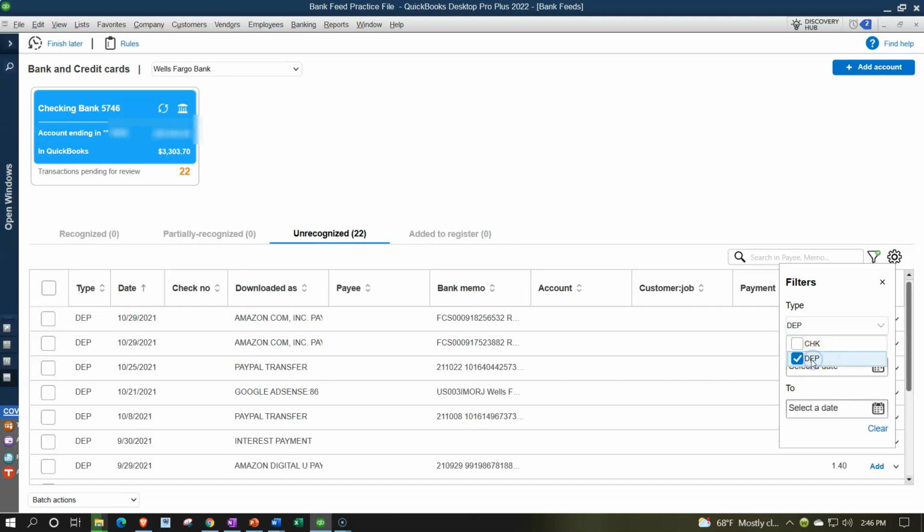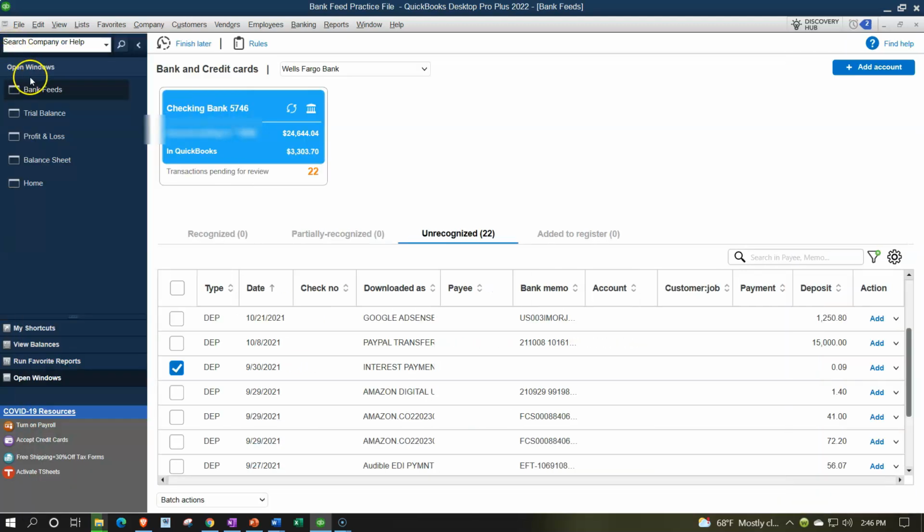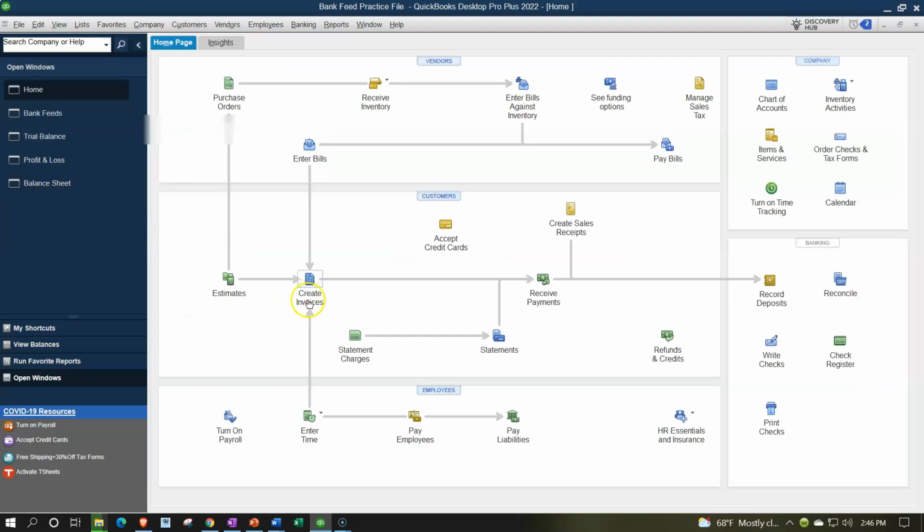We're going to go to the deposits, closing this out, and we're just going to pick another one of these interest payments. So we're just going to pick this little interest payment deposit of 9 cents here for our next example. And to do this, we're then going to open up the caret. Let's open up the caret and let's go to the home page. And we're then going to imagine a situation.